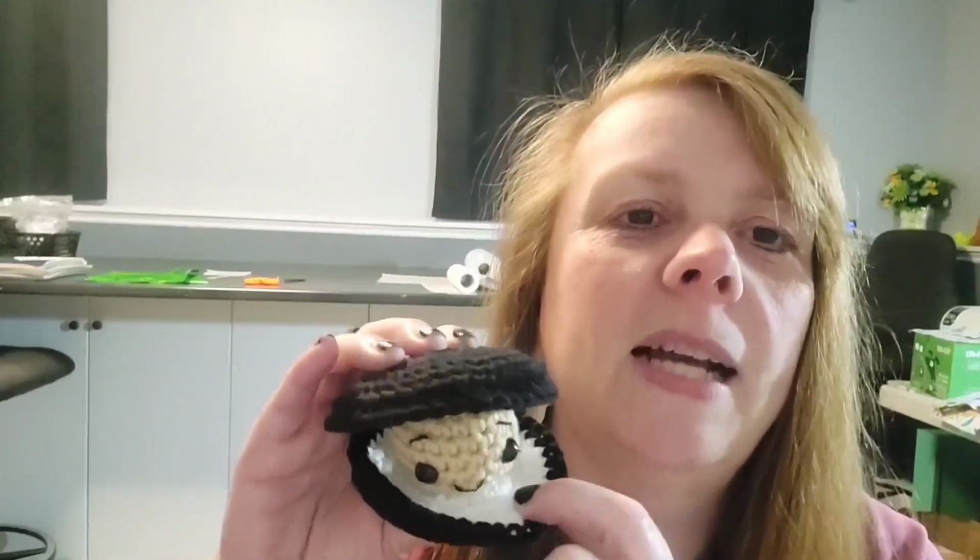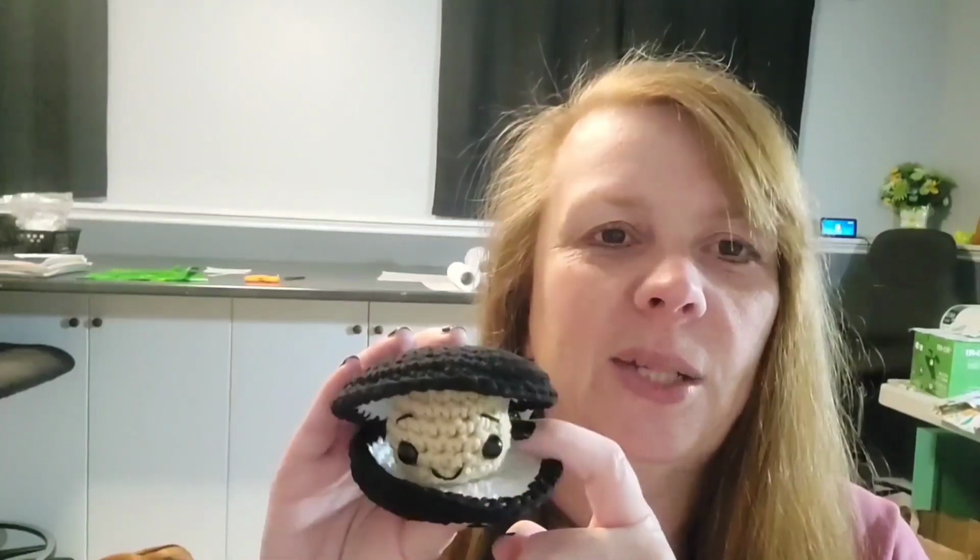And she wanted a black and white clam. So I made a black and white clam. I decided to do white on the inside because I thought white would get dirty really easily. So I did black and white, and she wanted the clam in beige. So I made that one.